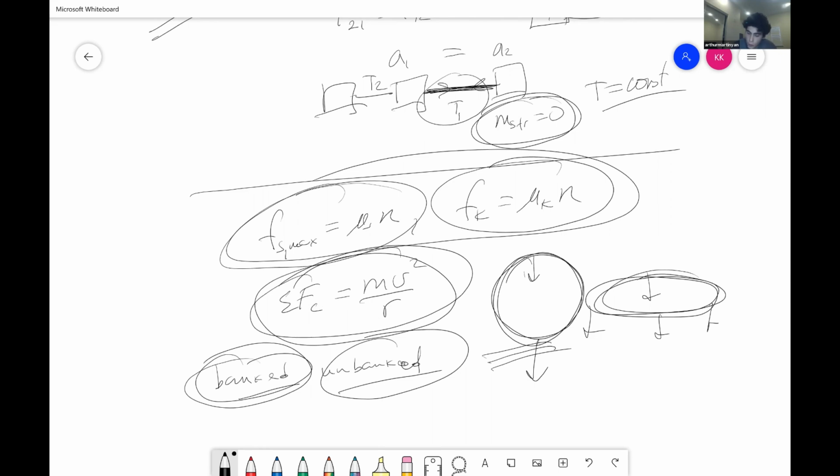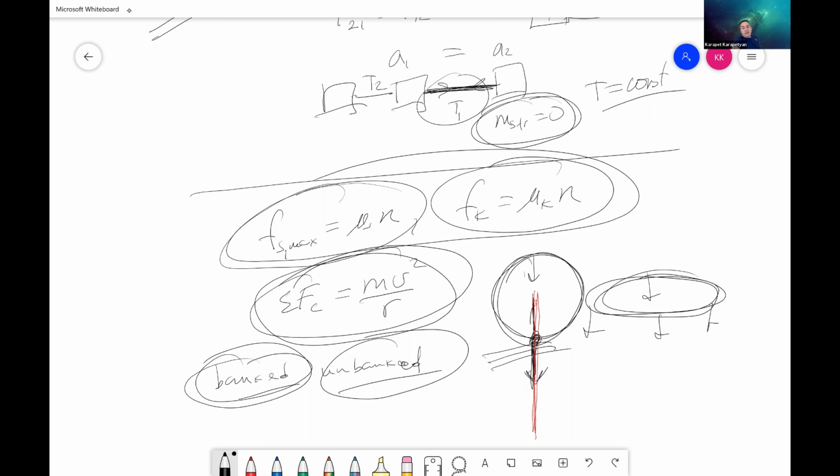Professor, you said in the horizontal circle, there's no centripetal force? No, I said gravity is not a centripetal force there. Remember, centripetal force is the one along the radial line. If your object is here and this is the center, you draw a radial line, and any force along that radial line is a centripetal force. Even though gravity is acting in the opposite direction of the center, it's still along that line, so it is a centripetal force.